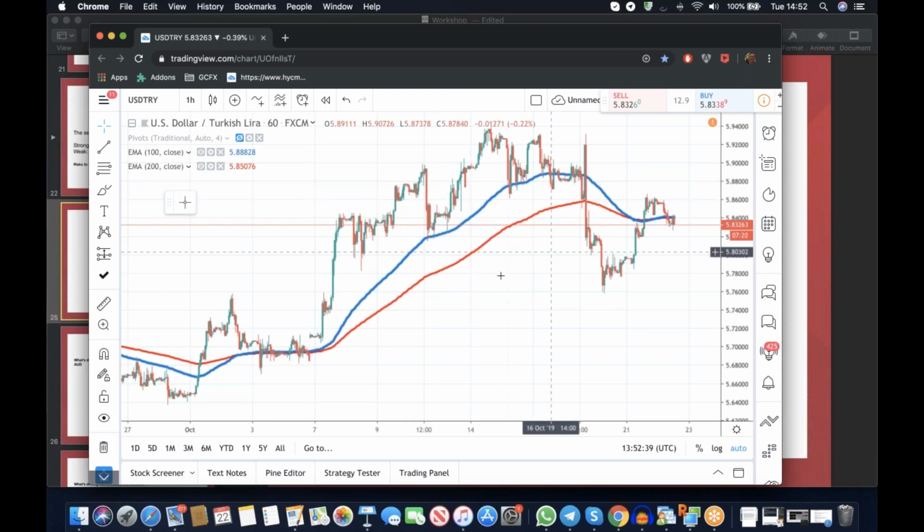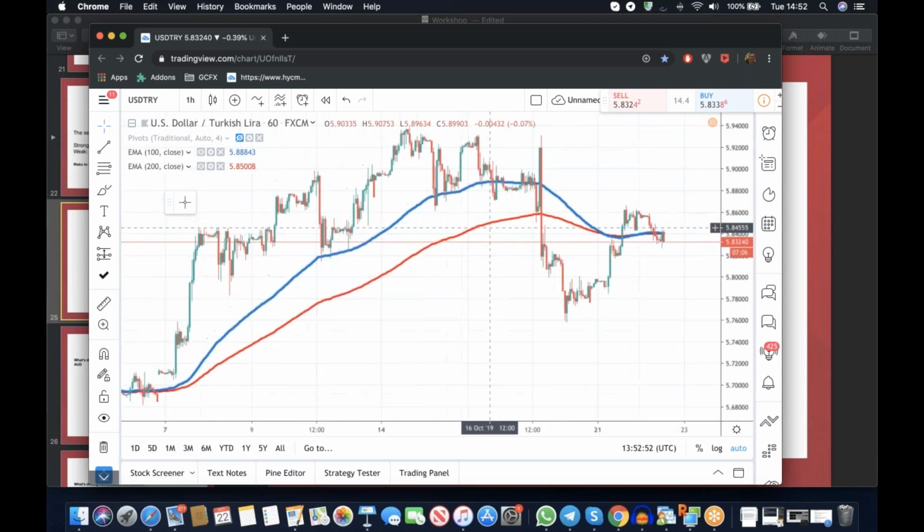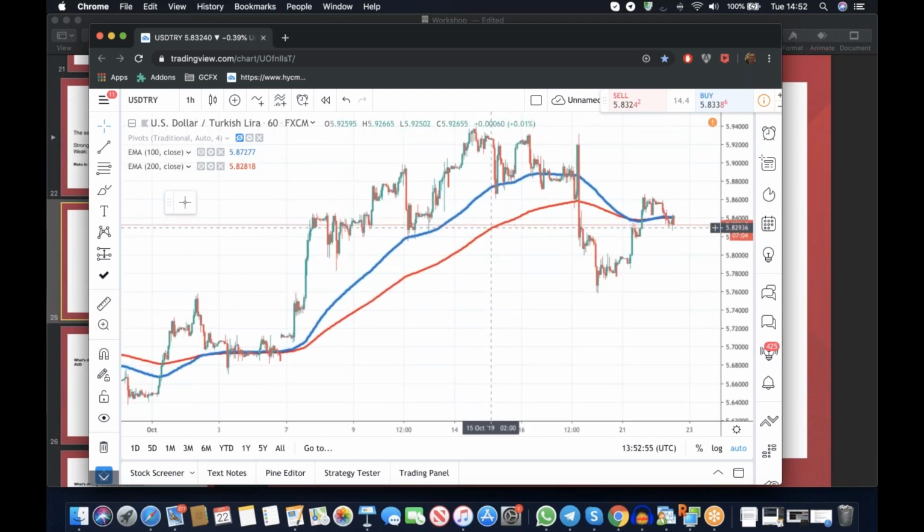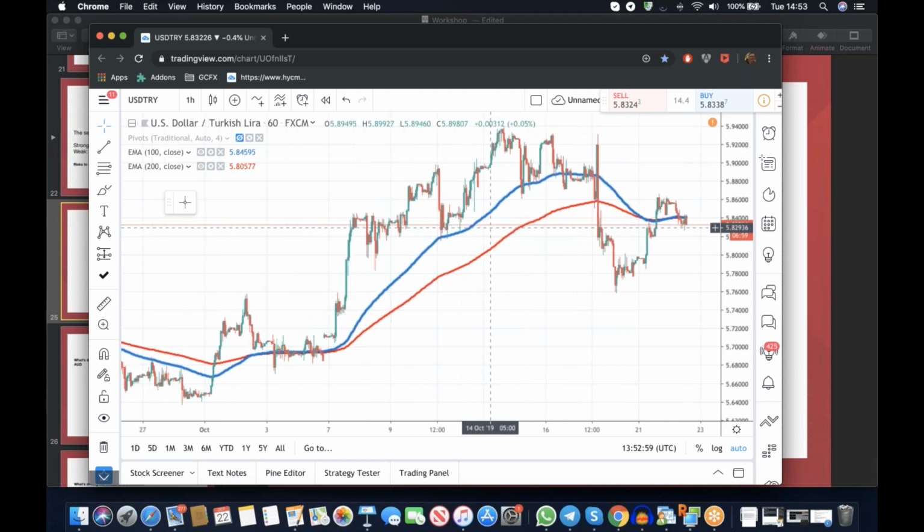Obviously, if the US-China trade deal does get accepted, then that's going to support some emerging currencies, so that would support the Turkish lira. Again, this is going to depend on what's happened between Turkey and Syria, and whether the US put further sanctions on Turkey. In a simple way, if we get more sanctions on Turkey, then expect the Turkish lira to lose value against the US dollar. So that would be US dollar Turkish lira longs.